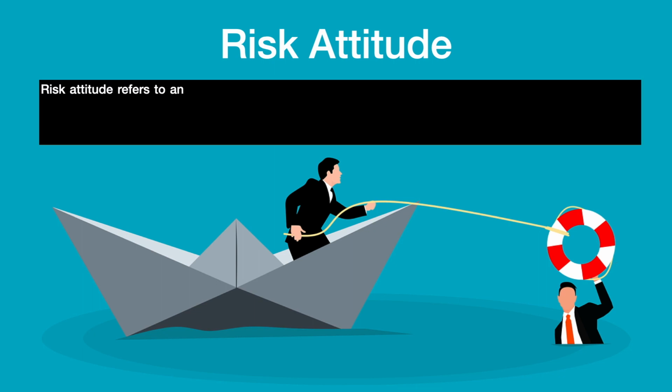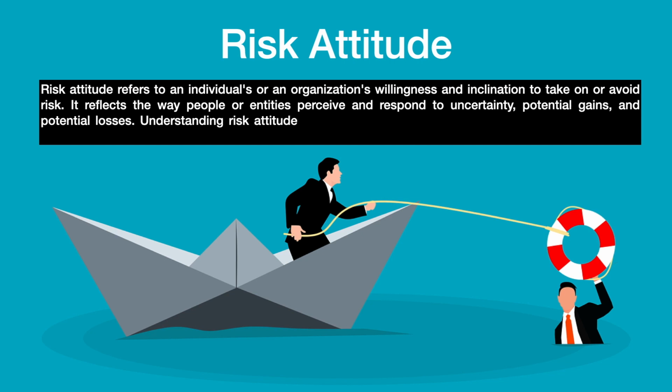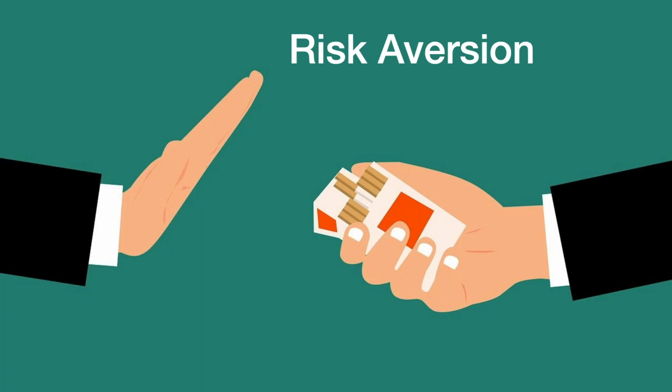Risk attitude. Risk attitude refers to an individual's or an organization's willingness and inclination to take on or avoid risk. It reflects the way people or entities perceive and respond to uncertainty, potential gains, and potential losses. Understanding risk attitude is crucial in the field of risk management, as it influences decision-making processes and the strategies employed to deal with uncertainties. There are typically three broad categories of risk attitudes. Risk aversion.